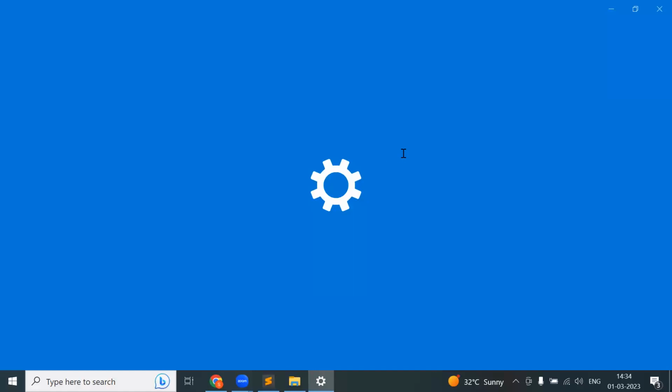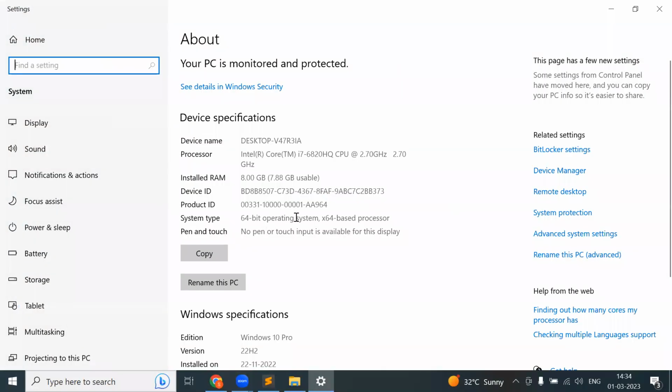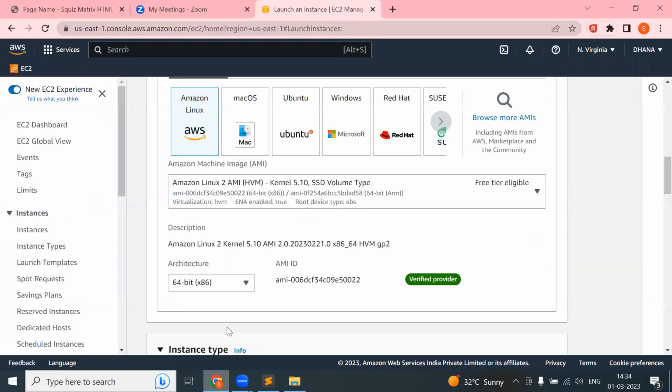It is showing as 64-bit operating system, which means our system is a 64-bit operating system with a 64-bit based processor. Some laptops may be 32-bit processor, some may be 32-bit operating system. So here we need to choose 64-bit, x86 also, which means 32-bit.